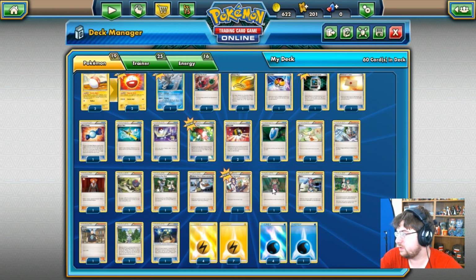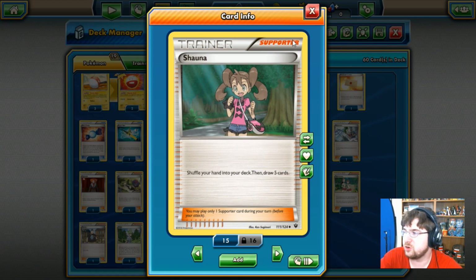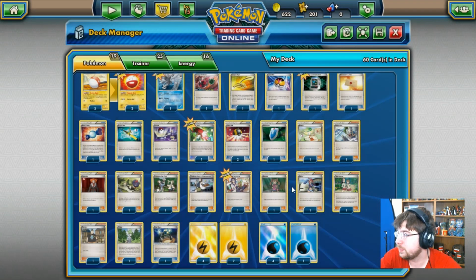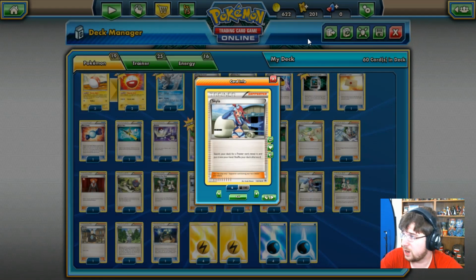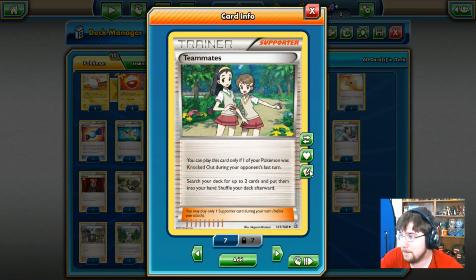Next up is the Shauna. Shuffle your hand into your deck and draw 5 cards. Pretty simple. We have a Skyla. Search your deck for a trainer card. Reveal it, put it in your hand. Shuffle afterwards. We have a Team Mates, which is absolutely fantastic. If one of your Pokemon gets knocked out, and trust me, it will, you get to search your deck for up to 2 cards, any 2 cards, and put them into your hand.